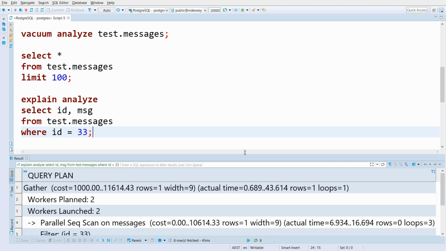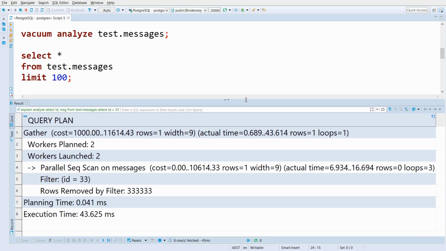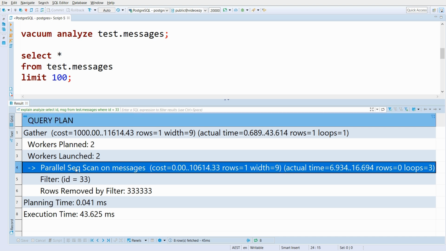Let's pull this up and look at the query plan. Ultimately, at its heart, this query plan is really just a sequential scan. However, it's what's called a parallel sequential scan. A parallelized query is one whose execution is distributed by the planner across multiple different processes. Essentially, Postgres split up this query to be run across multiple different processor cores on your hardware, enabling it to speed up the execution of the query. But ultimately, this is still just a sequential scan.